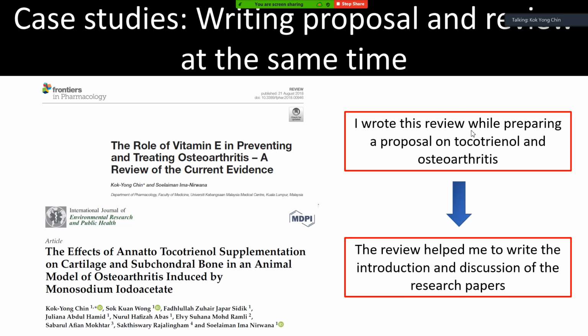The leftover material, you can use it to generate a review to highlight the phenomenon and the progress we need to achieve if we want to advance this research field. And that's actually what you propose in your proposal. But be careful about what you write here, because sometimes other people will take notice and do the same study because you have proposed it. So this review actually helped me to write the introduction and discussion of the research paper.